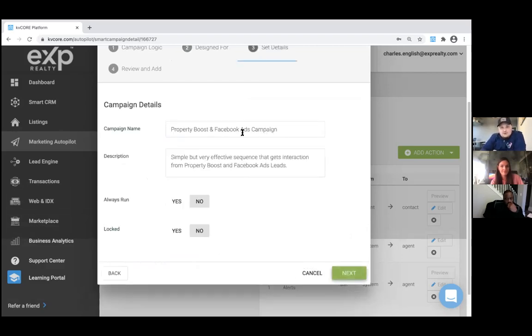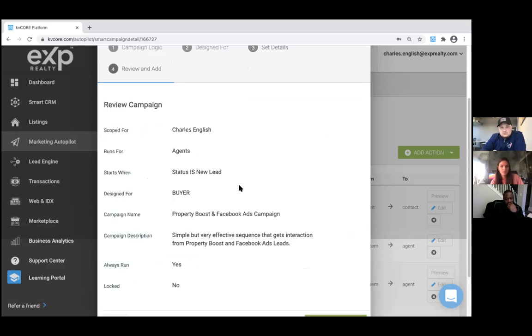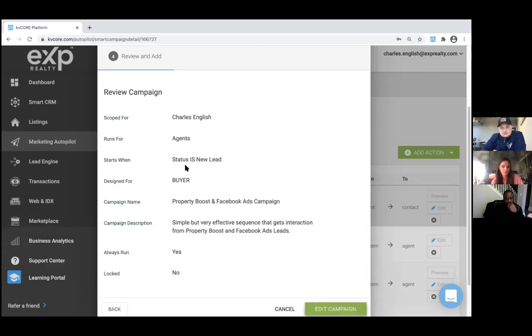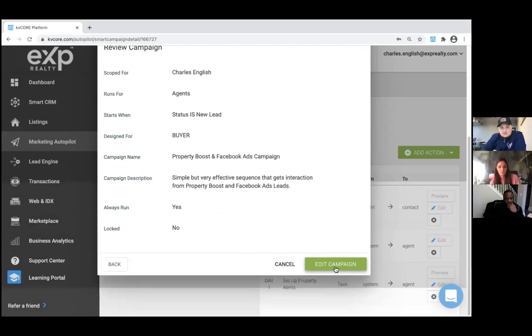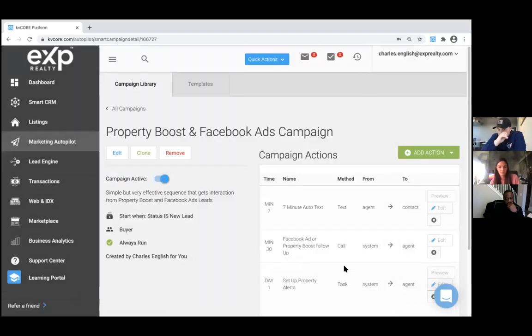They're going to get put on. Always run. Runs for the agent. Status is new. It's designed for a buyer. They're going to be put on that campaign. So it's always going to run when a lead is new and it's turned on.